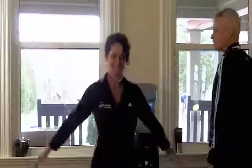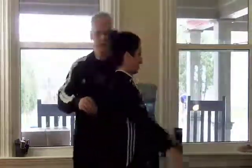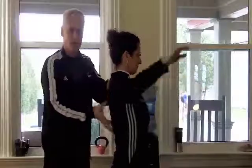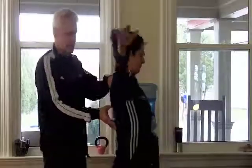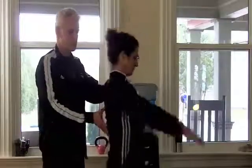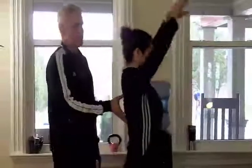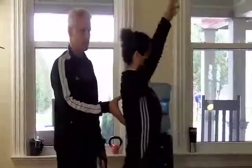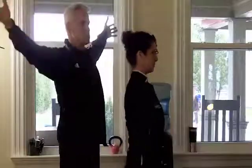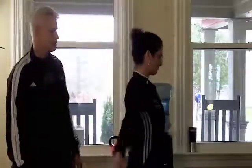We've all done them. So what we're looking for, and if you can turn to the side so people can see from the side, remember we were talking in the fascial adhesion part about opening up the thoracic spine. This is what we're really trying to do here. Every time she comes back, that thoracic spine opens up, and the chest opens up as well. You're going to do about 10 of those in one direction and then 10 in the other.